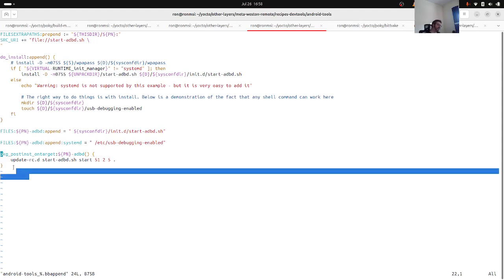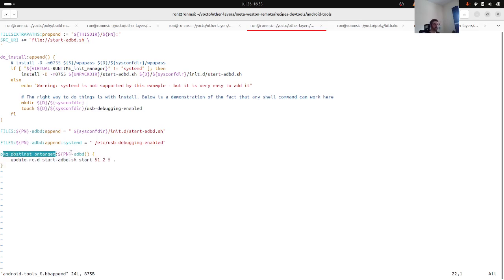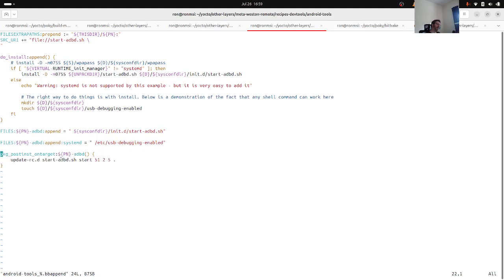One, for the non-systemd part, we use a package post install on target step. Otherwise, we can do it like on install and then just add. We could inherit the recipe. We could inherit like a system update RCD, and then we could have this as we add like in the WPA supplicant or the wlan0 hacky whatever recipe. But here we do it differently, and so we do package post install on target.